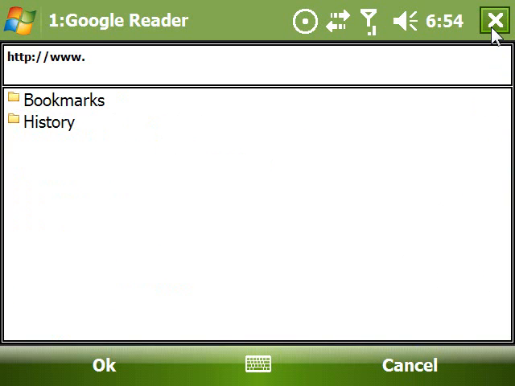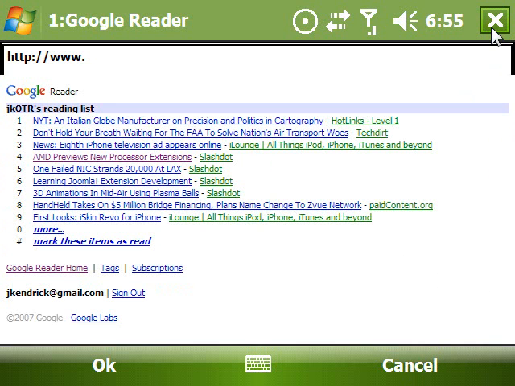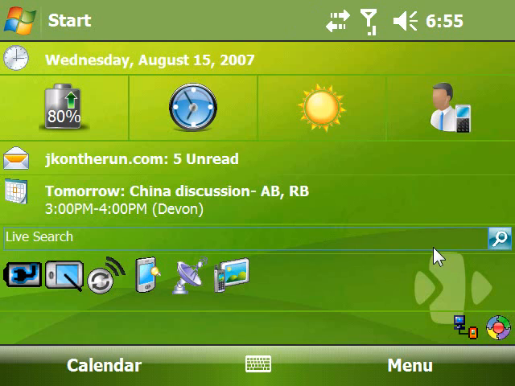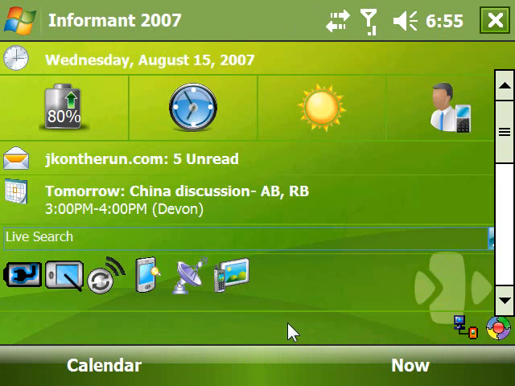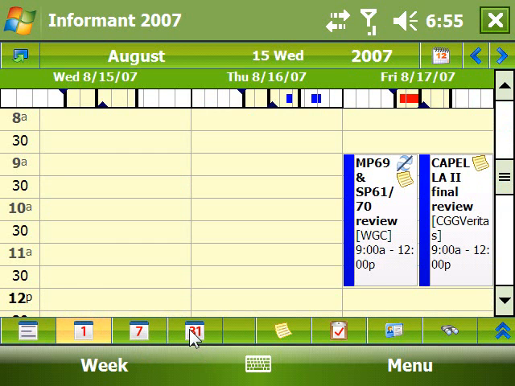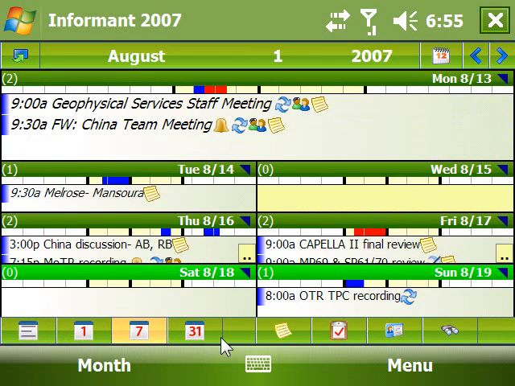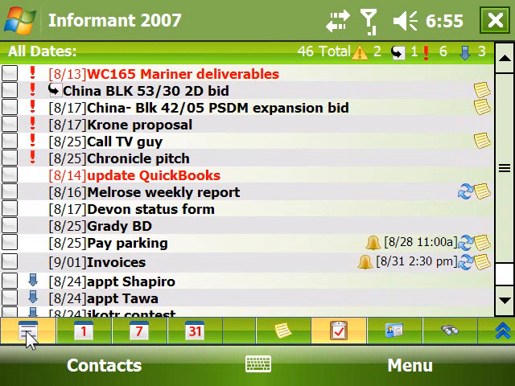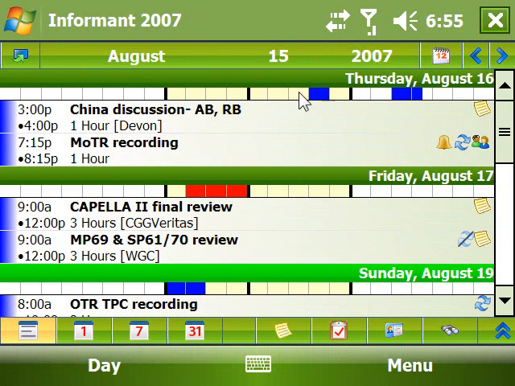So we're going to close out Opera and get back to the Today screen. Well, actually, we've got to get out of the dialog boxes first. So we're out of there. Let me show you something. Pocket Informant. Pocket Informant is my favorite PIM application. You see, with this big vivid screen of the HTC, I get lots of information, and I can switch between different views handily. Really nice application. I love Pocket Informant. So let's go. You can track your tasks, your contacts, your schedule, all that stuff. Really nice program. Very nice job, Pocket Informant.